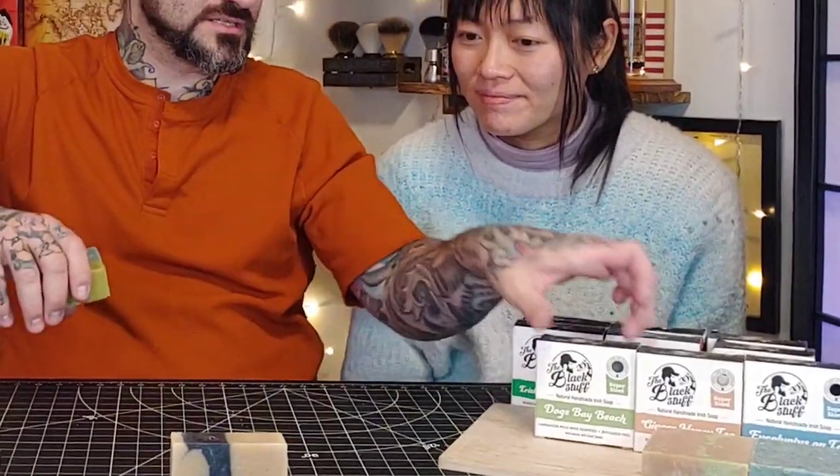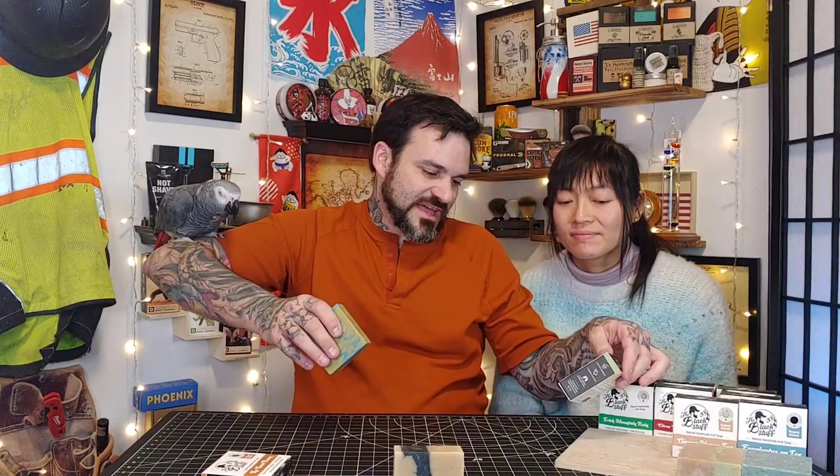Next one up is the Dog Bay Beach. Interesting scent — it's kind of bitter, but I like it. It's a natural scent for sure. We've used a lot of their soaps already, and the soap is actually really good and all their scents are pleasing. So even if it does make the least of our tier list, it's still a good soap. Is there some almonds in there? I don't think there's any almonds, but there's seaweed in there. I think the seaweed really gives it some of that color. A wild berry sand dune scent is how they're describing it. I'm going to put it behind the Good Room — I like the Good Room a little bit more.